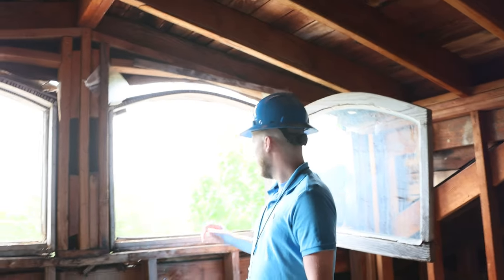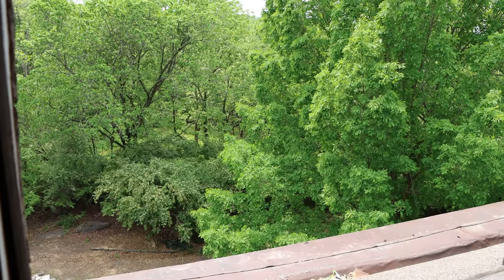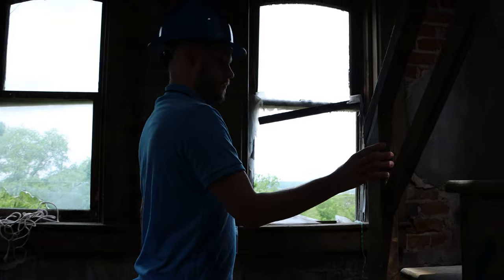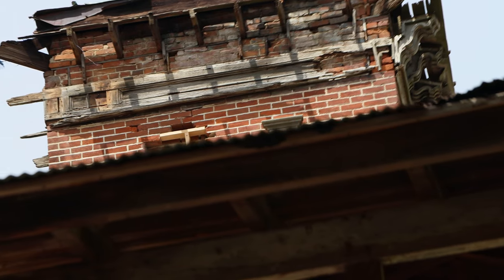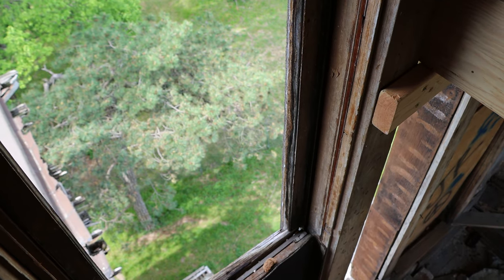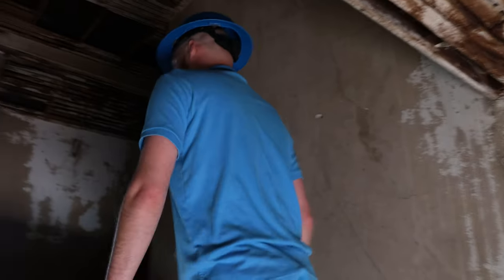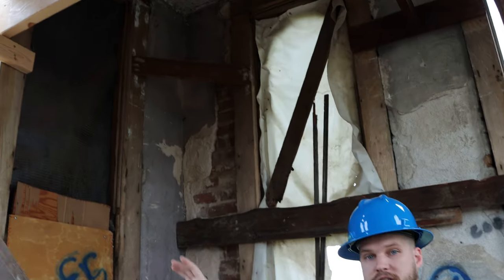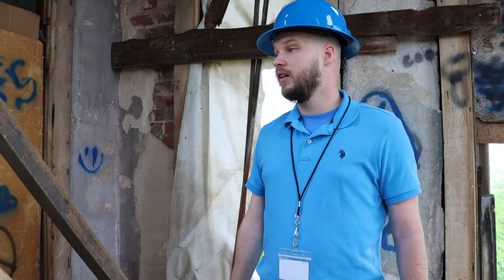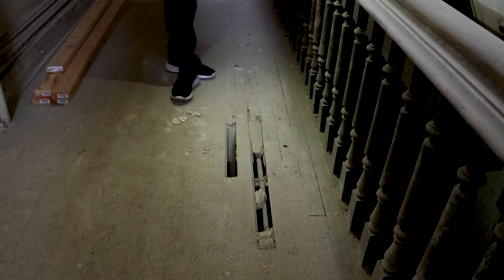All of this would have been terraced vineyards that Sour would have grown grapes to make wine on. He had 64 acres of land that he operated; now the castle sits on just four. So now we're in the tower itself — this is where it gets really narrow. This is the part of the building that's most endangered right now. Here we have a giant hole in the side of the tower where the brick has fallen off, and these are an attempt to stabilize the tower until the review process can be finished, the tax credits can be obtained, and the money to get this work done can come in. It looks bad, but it's not nearly too late to save what's here.